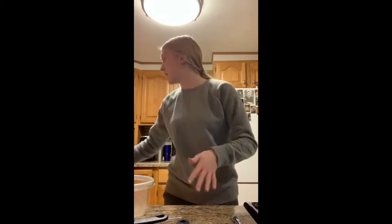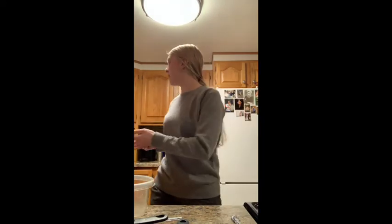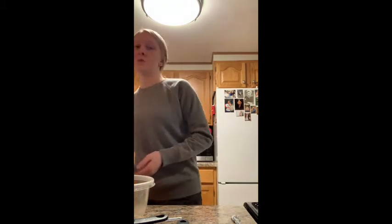And I also have the small bowl to mix in some of my dry ingredients. And you'll also need a pan or wax paper. This will be used to put the cookies on to cool down when they're done. So you can do the pan or wax paper.